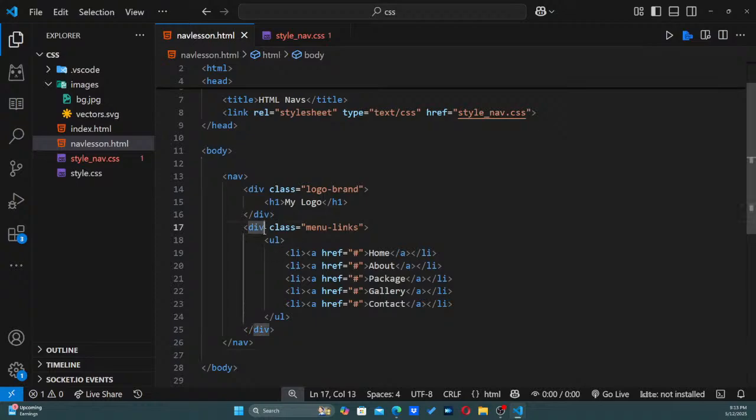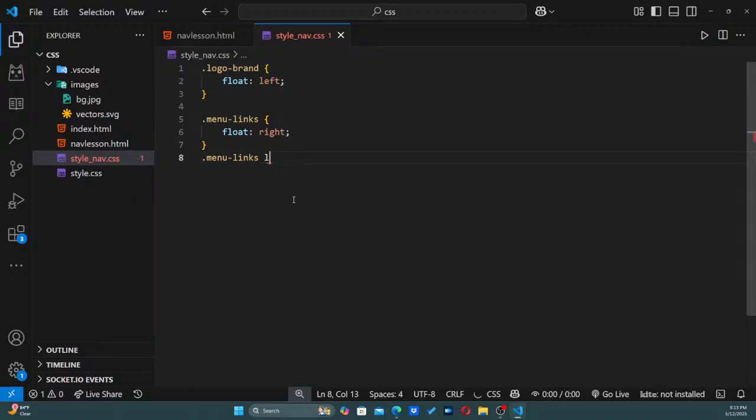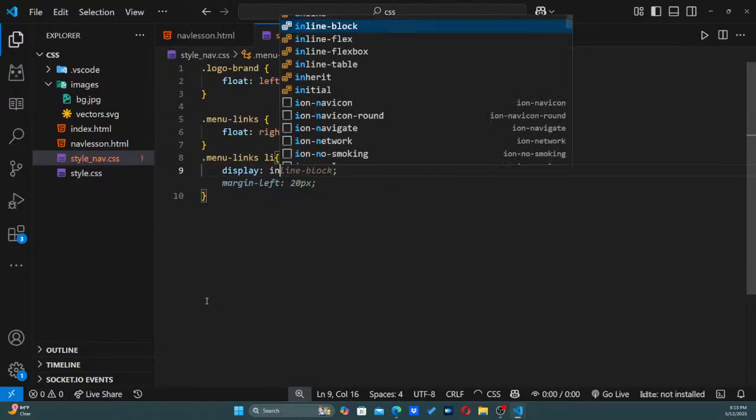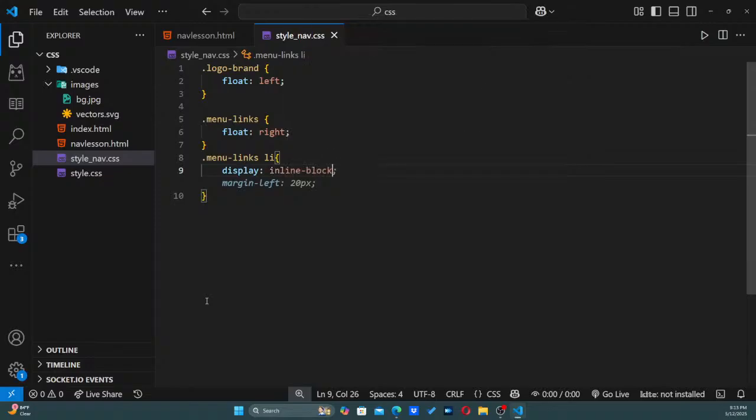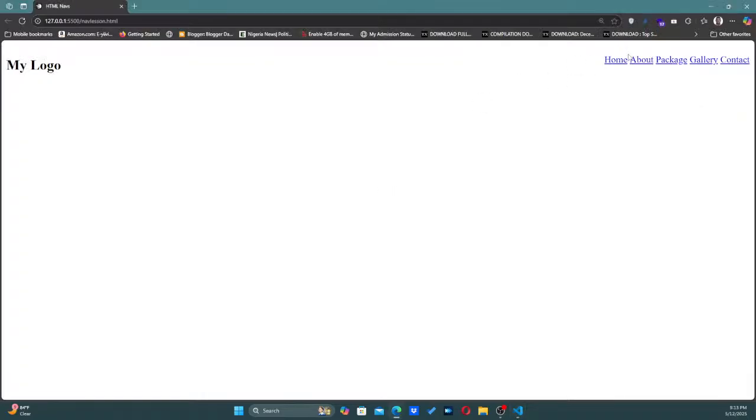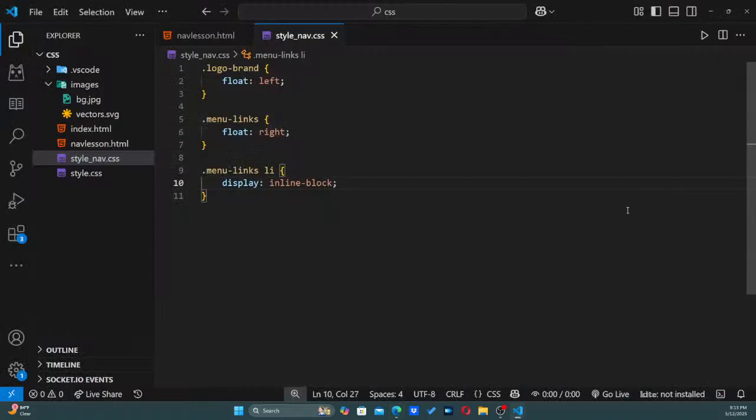So I call the class, then use a direct tag to call the LI. Watch, we can use display: inline-block. Let me see whether it works before I come back to explain properly. You see, they are arranged straight now.